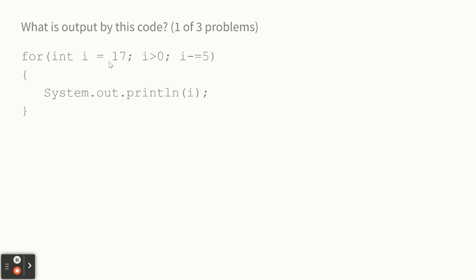Anybody ready? Greg. Is it 17, 12, 7, 2? Yeah, that's what I got. Awesome. We both got it right because I trust Mr. Hayes from last year got it right because my students would have told me I got it wrong. All right, we got another problem.